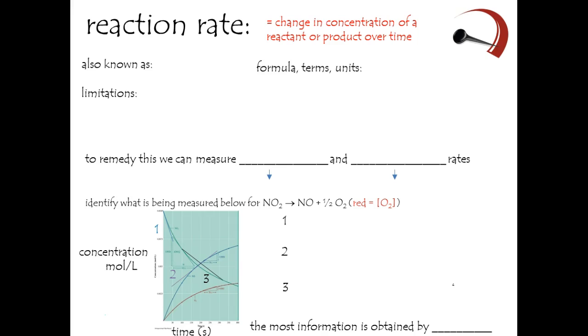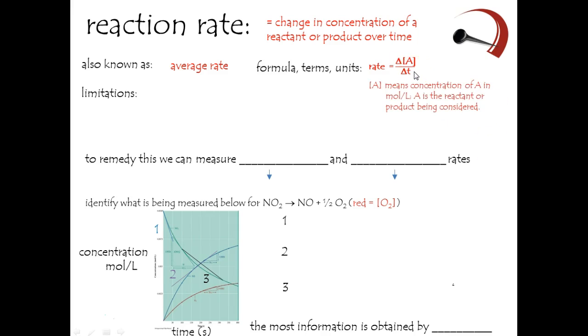But if you think about it, you can also have a reaction rate that's at a specific time, or at time equals 0, or that accounts for acceleration and deceleration, right? Which this would not be if it's just the average over time. But this one, if it's just over a period of time, we call that the average rate. We can say the rate is equal to the change in the concentration of A, the A being any of the reactants or products in the reaction, over a change in time.